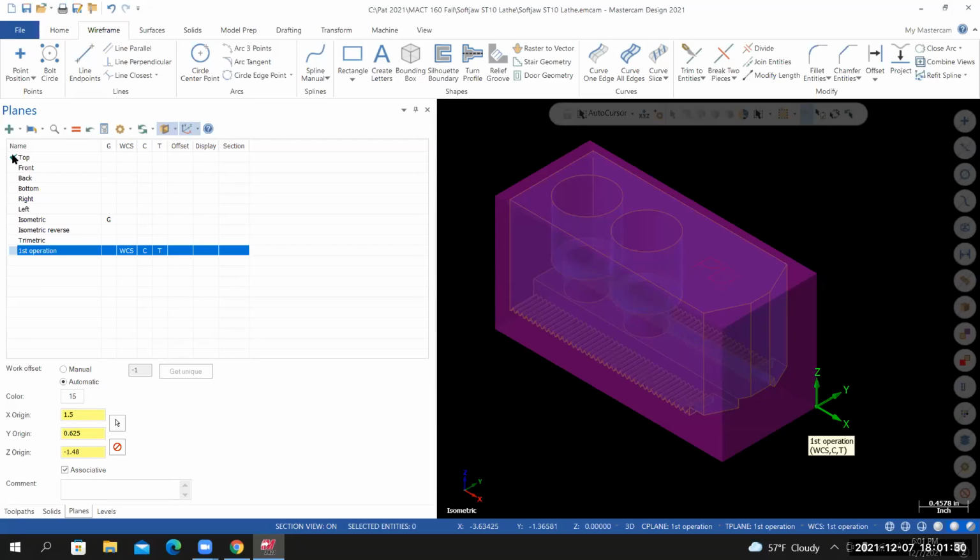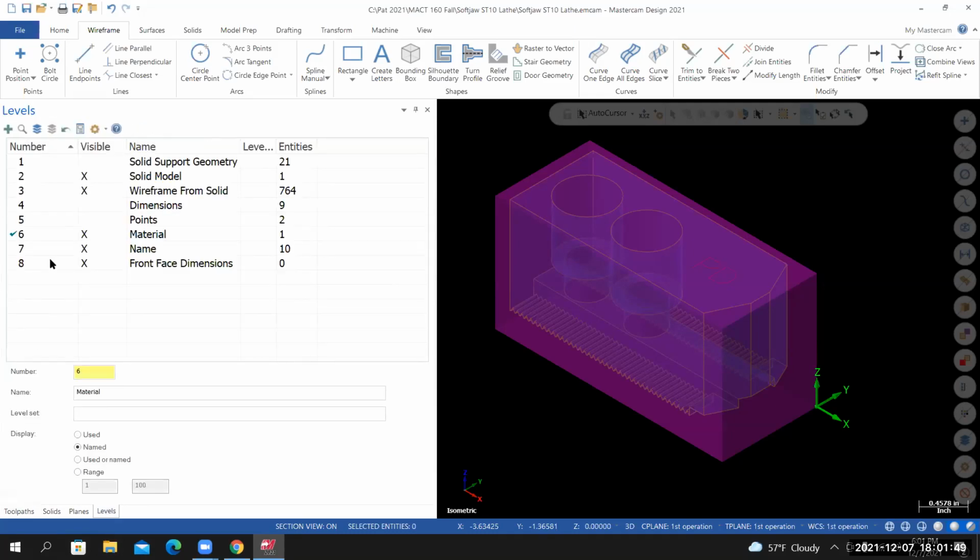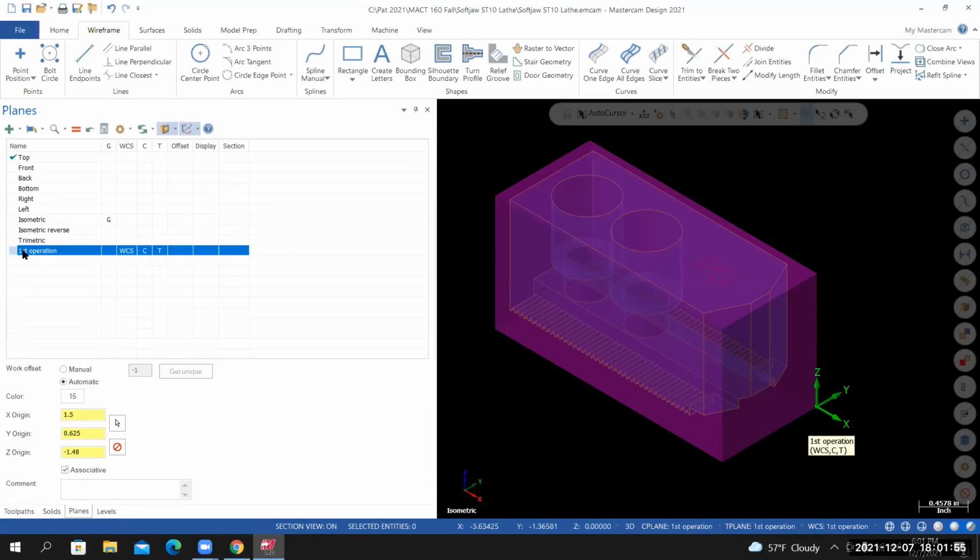Oh, that green check means it's being used for something. This is what controls what's current. This is just telling me that it's being used for something else, be it not quite sure what's using it just yet. Oh, I think I know what's using it. Oh, now it changed. That's levels. Hold on, planes. I think this coordinate system, the new one that we just created, has some ties to this one. Does that make sense? And so that's why this one is currently checked. And as we create toolpaths, and the toolpaths are directly associated with these coordinate systems, green checks will appear next to these also.